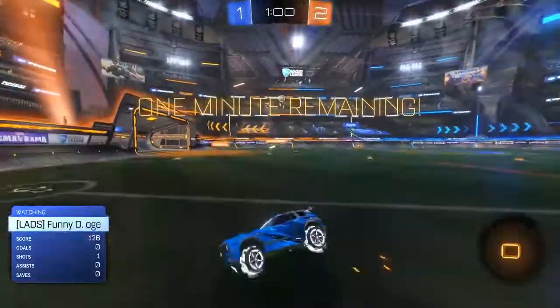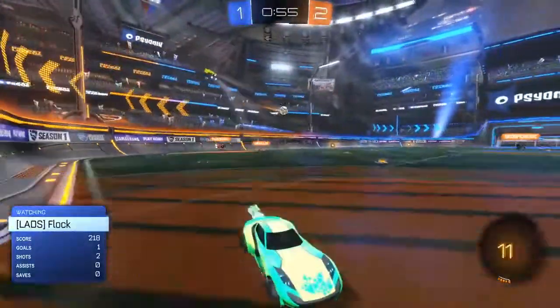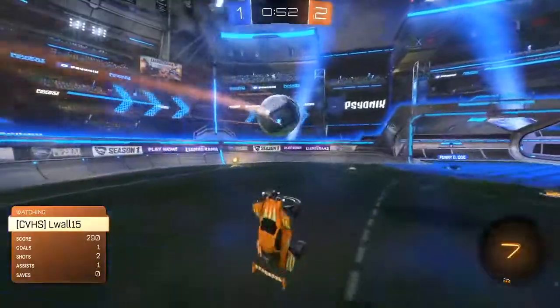Floating into the goal area, we've got Flock. Vail on offense, trying for a try. Can't get it. Part of the ball, getting it out of there. Elwall, 1-1.